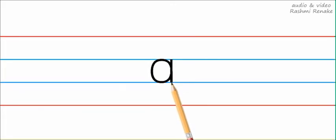Then make a standing line till second blue line like this. Then make a small slant line like this.